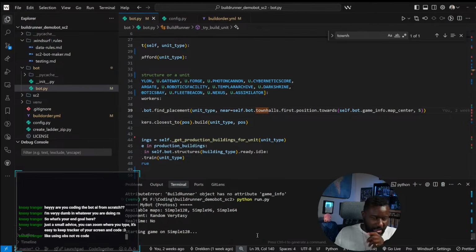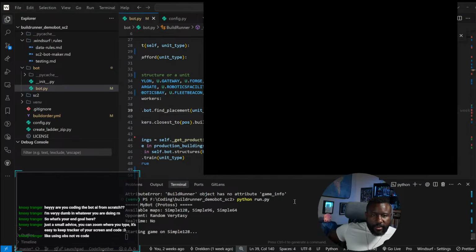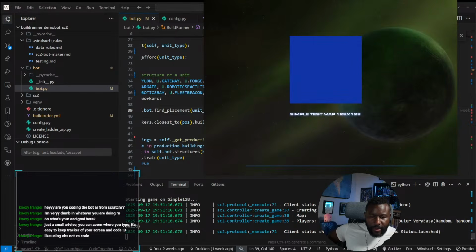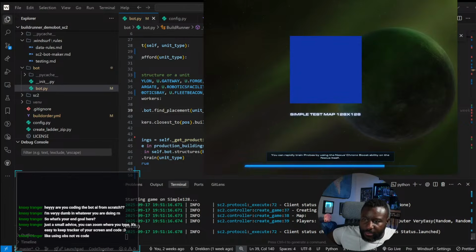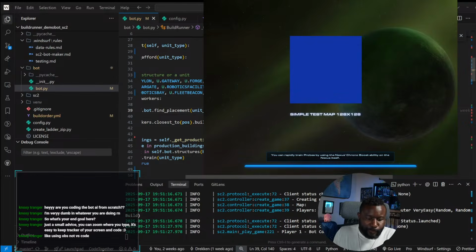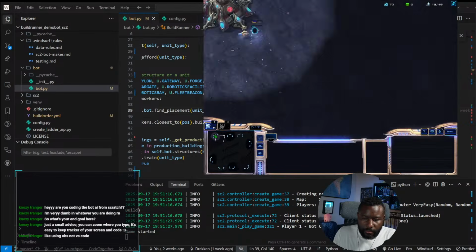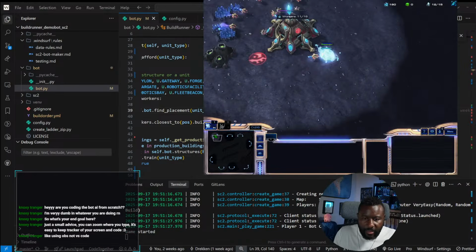Okay, let's try that again. Though I'm surprised, my IntelliSense should have brought it up. Highly recommend it if you are building a bot. Now, I have bot maker rules in here. I don't know why it didn't pick up on it, but there we go. There we go.